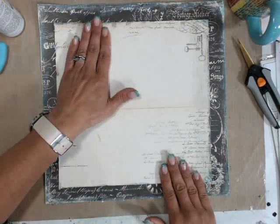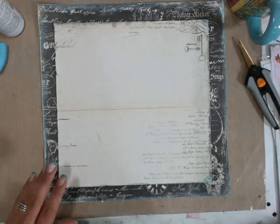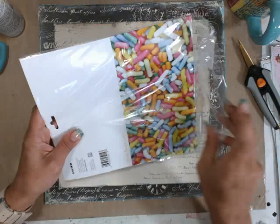All right. The next thing that I'm going to do, I always forget. I keep looking at my layout. You guys can't see me, but it's pretty hilarious. I'm like, what was next?